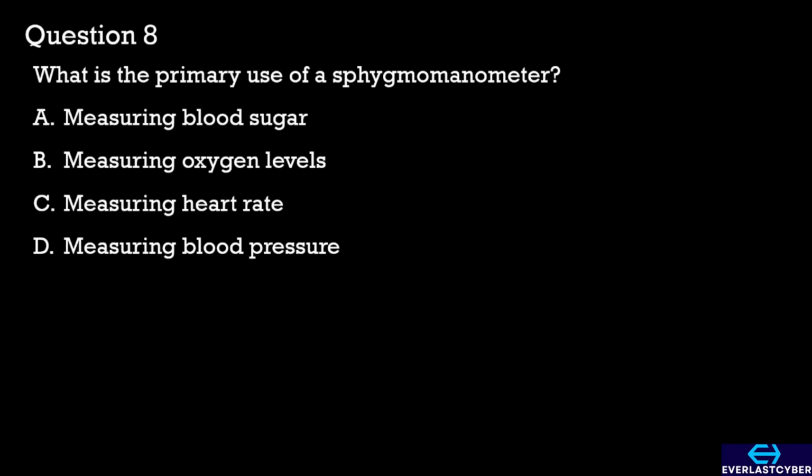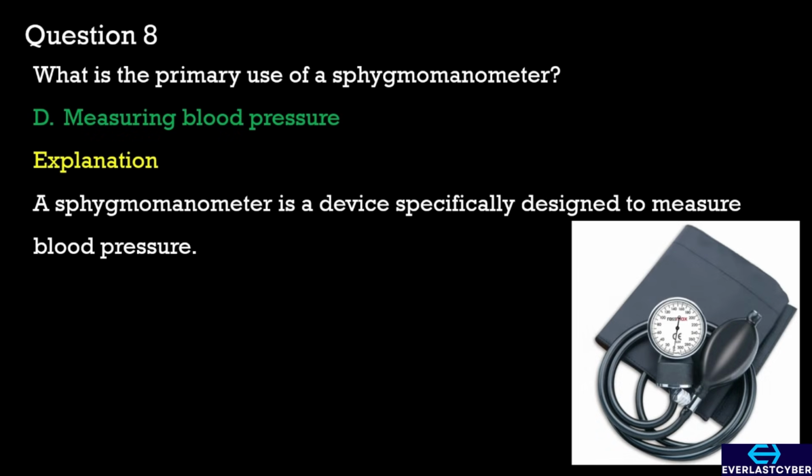Measuring heart rate can be done manually via checking of the pulse or with a heart monitor, while a sphygmomanometer is a device that has been specifically designed to measure blood pressure. It consists of an inflatable cuff, which is placed around the patient's arm, a stethoscope for manually taking the readings, and a pressure gauge, which can be aneroid or mercury. So the primary use of a sphygmomanometer is to measure blood pressure.